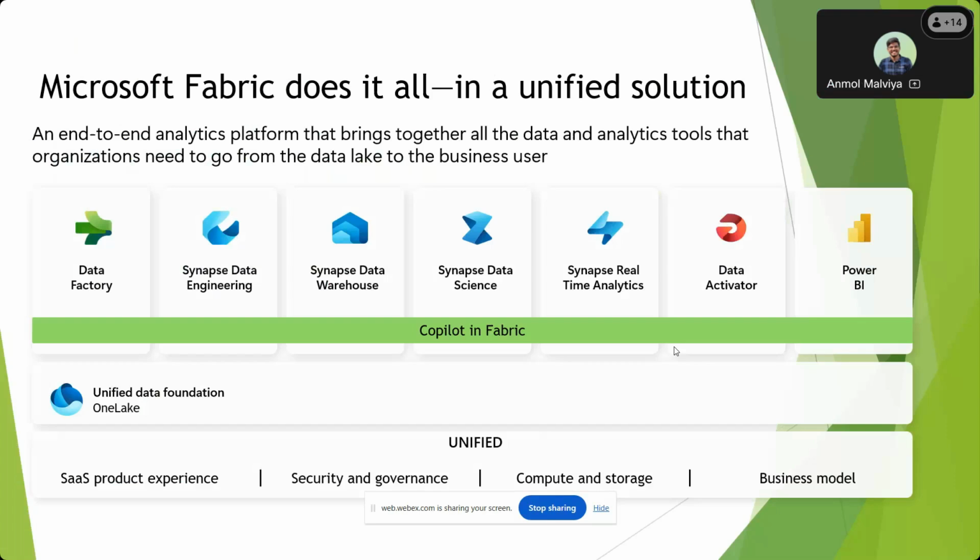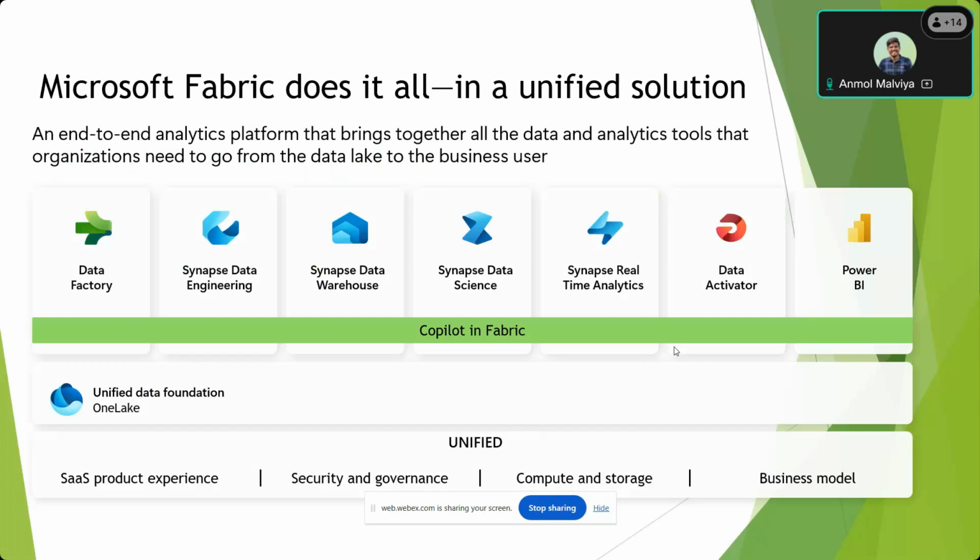various copies of data have been formed, because at first the data is lying at a source place. So one copy of data is found at that place. Then we bring that data into our warehouse, and another copy of data gets created. Then we transform it and store it at another place, so another copy of data gets created. And when we import that data into Power BI using import mode, in the direct query mode the data lies on the source itself, but if we are using the import mode, then another copy of data gets created. So to avoid all this, what Microsoft did is Microsoft created OneLake.